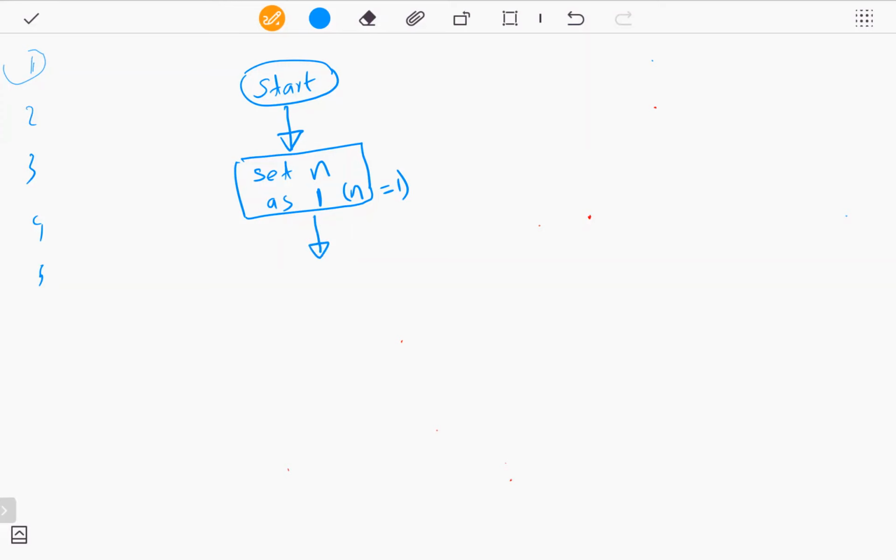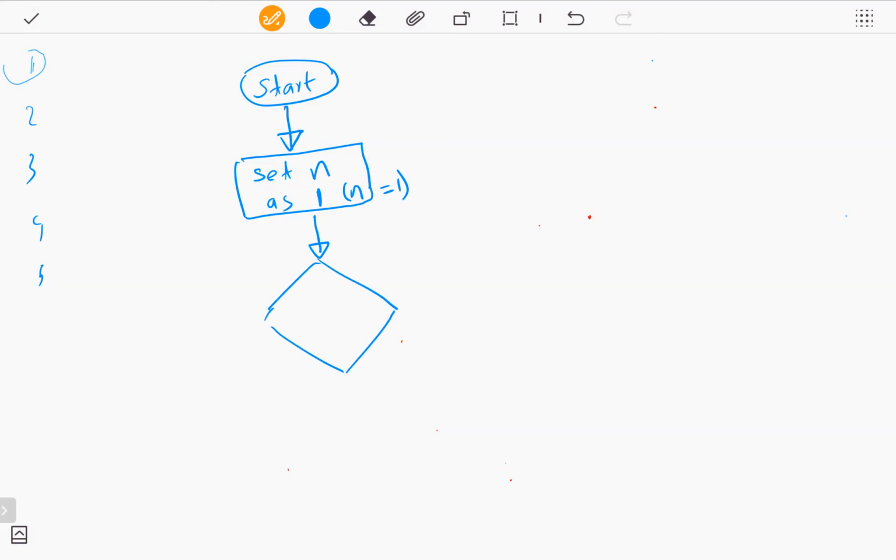Next thing, you want to check whether the list printing has ended or not, whether the repetition has ended or not. To check the end, use the condition symbol, the decision symbol here. Right. Now tell me what's the condition here.